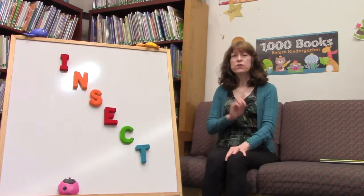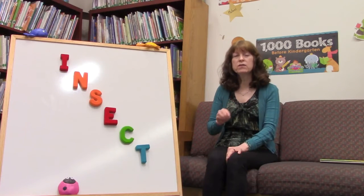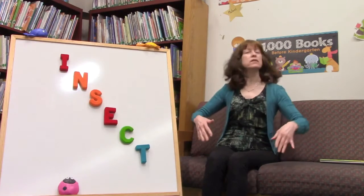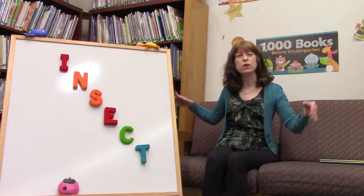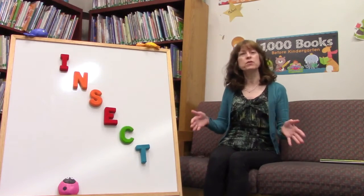Very good. If you remember in our story, there was a bird on one page, and his wings were going to flap. I don't have a lot of space here, but you can stand up and you can put your arms out as if you're a bird who's flying. So here's our next little rhyme. It's about the birds up in their nest.